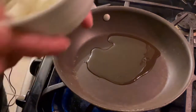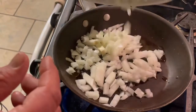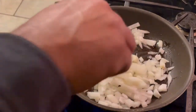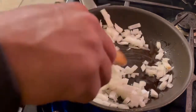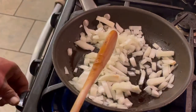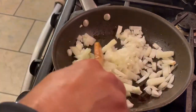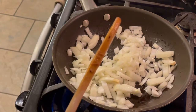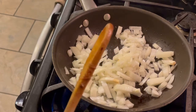And what we're actually doing is we're going to saute some onions. We need them to reduce down. Got to cook them a little bit. Gonna turn the temp up to high just to get it going, because you know it is after 7. We should have already been eating, but I'm making this video for you guys.